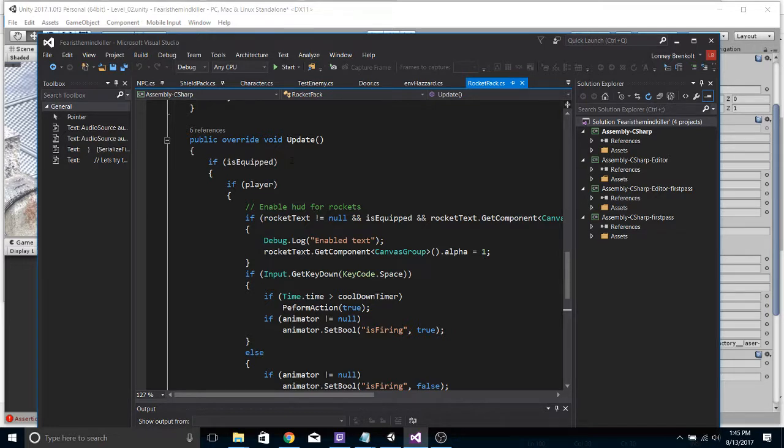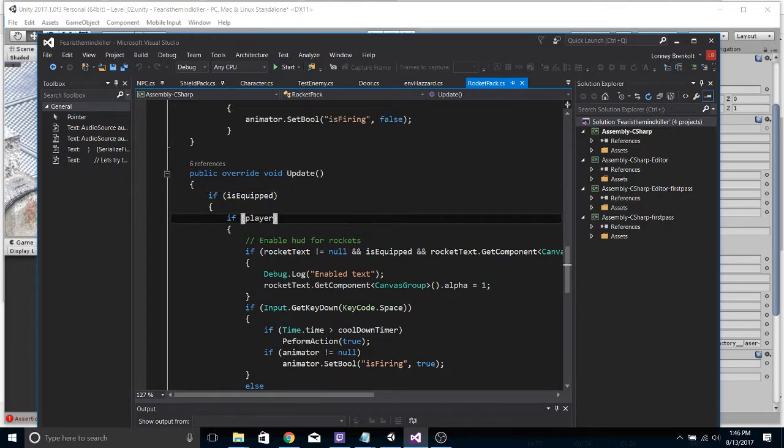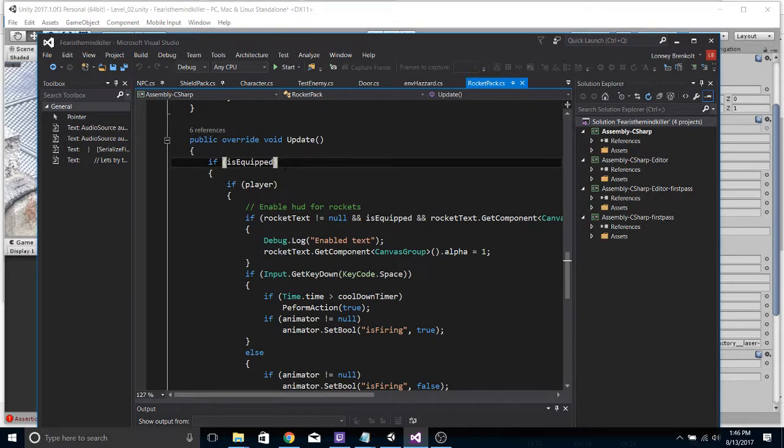So if it is equipped, right? This is the key too: say you picked up 5 weapons, and you're pushing fire, all of them are going to shoot. So that's what the weapon manager is for. As soon as you pick it up, it'll activate it, put it as the active item, but all the rest have to be disabled. So it goes through your list and disables them. So anyway, this goes only if it's equipped, only if the bool is checked equipped.